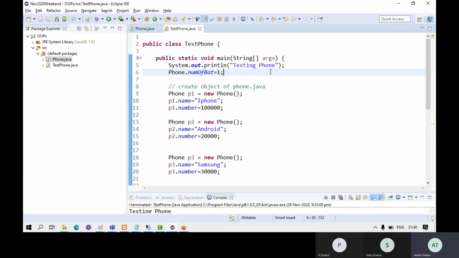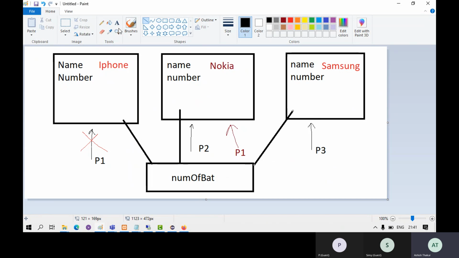When you write this, it initializes this variable over here to number 1.